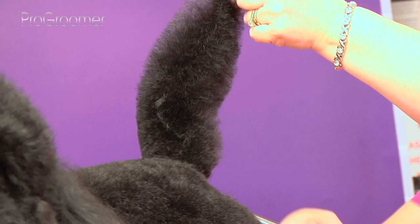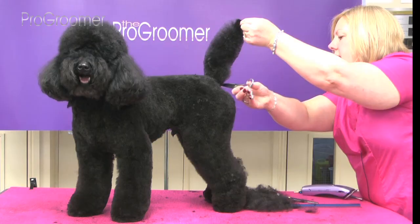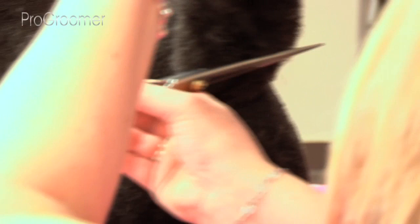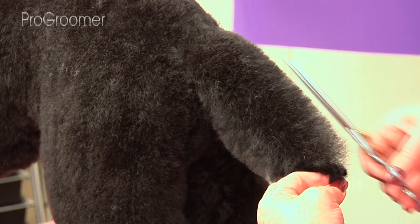And there's a centre line, so I'm making sure that both sides look equal. Taking it a little bit shorter under here, just so it's a little bit more hygienic for him. Once you're happy with the shape and it's balanced and it's equal on both sides, I can just go over and put a finish on it again.